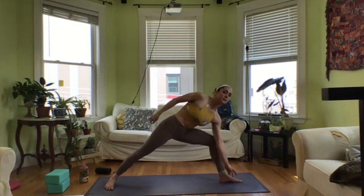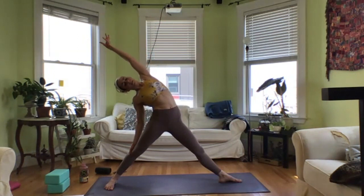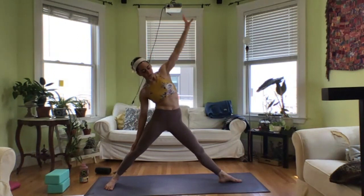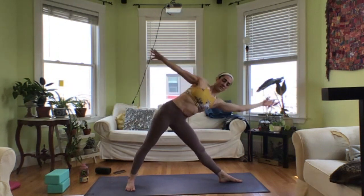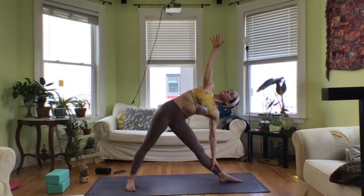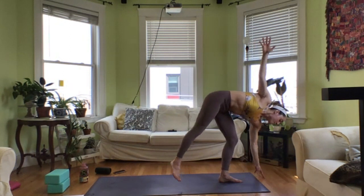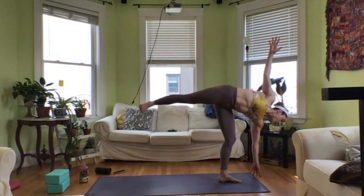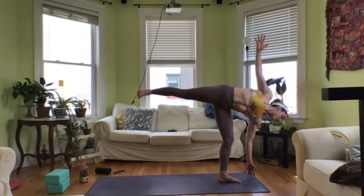Everyone else will release the bind, reverse it straight in the left leg, and triangle pose just for a hot second. From triangle, we come right into half moon, bend into the left knee. Push the right leg up. So I say push because we want to use the outer right hip, flexing the foot, engaging the glute.